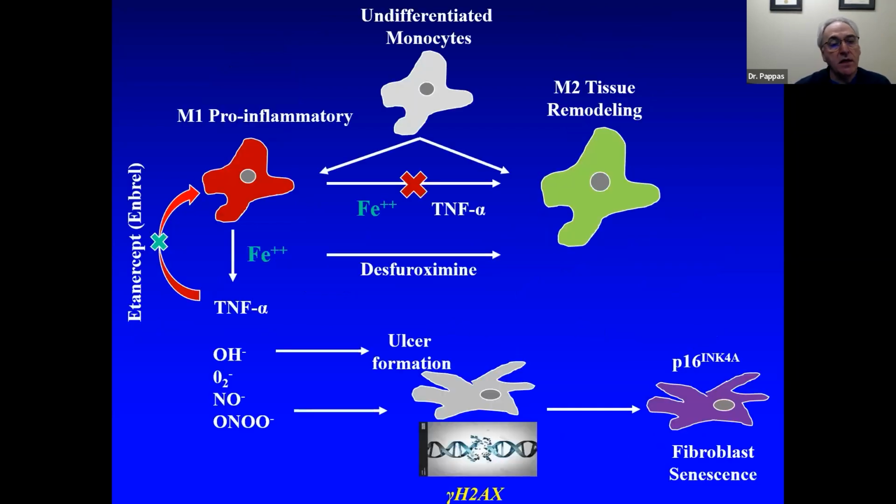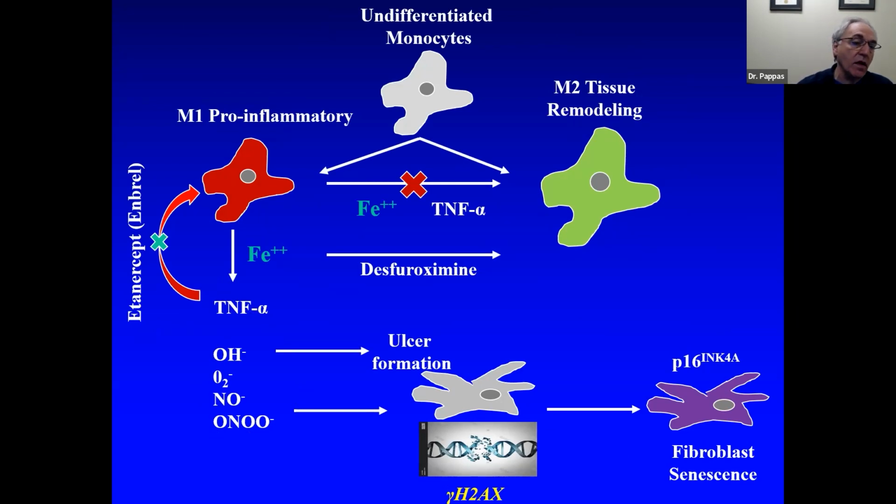Well, what these investigators found was that when you add iron, iron causes the macrophage to assume an M1 phenotype, but not only that, these macrophages produce TNF alpha. So the TNF alpha stimulates these peroxynitrite compounds, which basically lead to tissue destruction, but it also damages DNA, which leads to cellular senescence. So what was really interesting in this experiment, though, was they added a TNF alpha blocker.